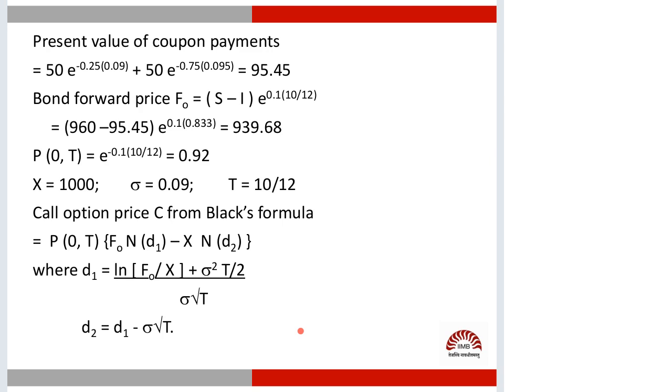So that is how it works for a call option. The story for the put option will be exactly the same, except that the mathematical formula will be slightly different. But that hardly matters. It's a put option, so the formula needs to be adjusted for that fact. But the input parameters are the same, and therefore you can easily compute the value. So that is what Black's formula is.